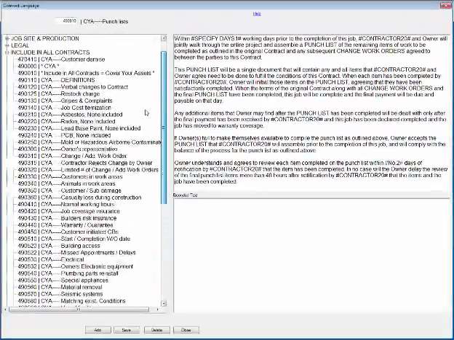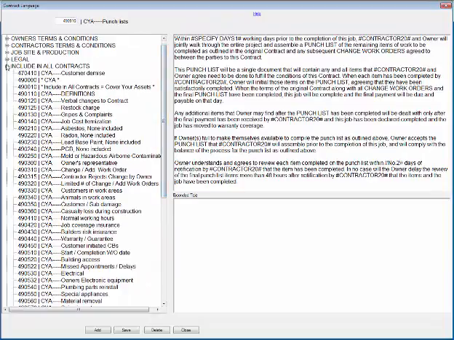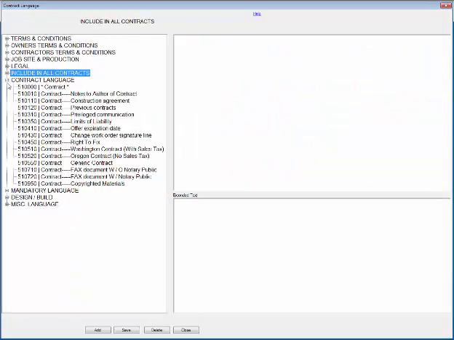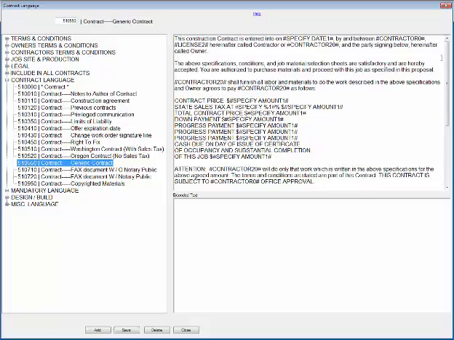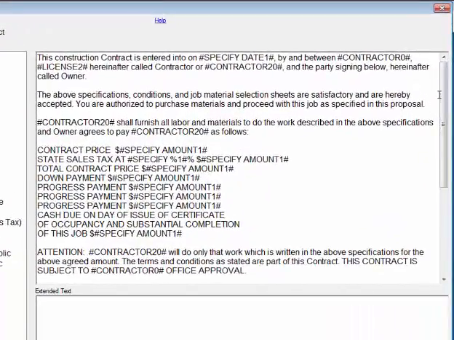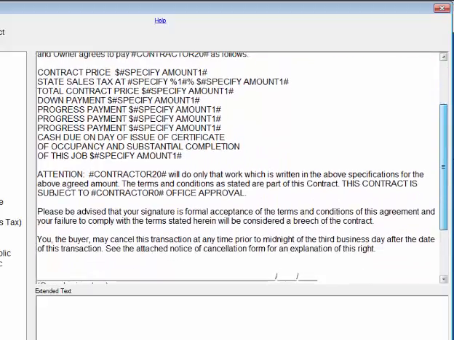All right, now let's take a look at one more section here, and that's contract language. All right, 510. Let's take a look at generic contract. This is a one-page contract, but it's the final page of the contract. Notice you have your dates on there, when you're going to do it, your company name, your license number, and all the other stuff. And it says that you're going to furnish the labor and materials to do the job. And here's your payment schedule right here. And we're going to be looking at that more later on. We'll fill one of those in this demonstration so you can see how it works.